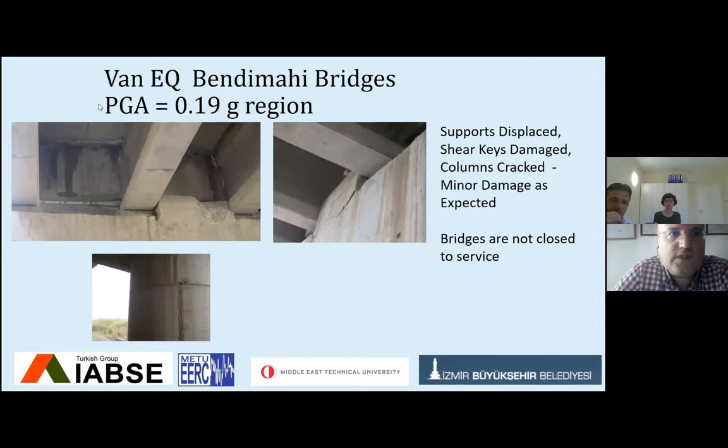What we have seen is the bridge wants to move. Typically in Turkey, the bearings are elastomeric bearings, which allow movement in any direction. So what is holding in the transverse direction is what we call the sacrificial elements. The girders just hit these sacrificial elements and crack them. That was the only thing that we have seen, and there's a very tiny crack on this pier, out of 14 bridges that I remember.